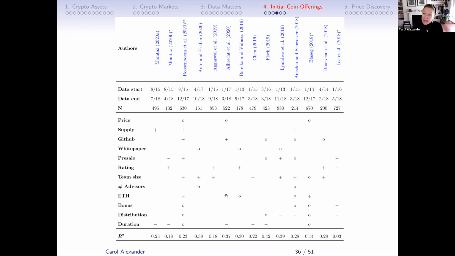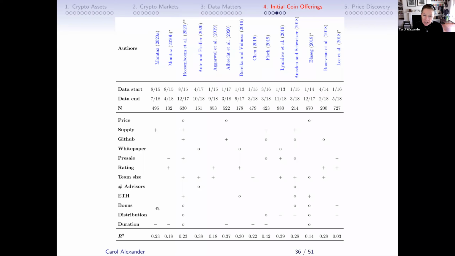So the distribution is how much of the coin is retained by the company and how much skin in the game do they have. So if they distribute a lot, they're not keeping very much skin in the game. So you would expect a negative sign, which these papers found. And the duration, the longer the ICO lasts, and we saw that with a lot of those ICOs, they were not timed. They would end when they want. And some of them can go on longer than the average of 2 weeks or so. And that's an indication that they're not being very successful at raising money. So we again expect a negative sign there.